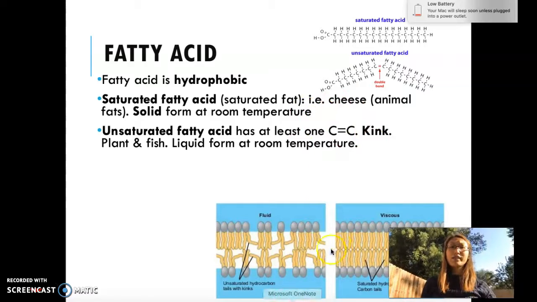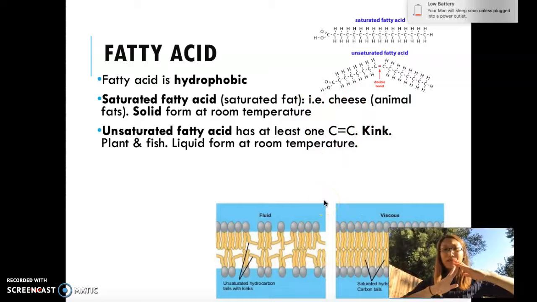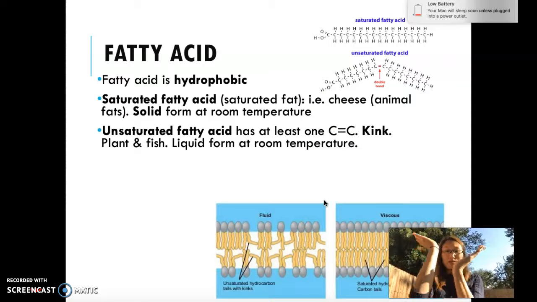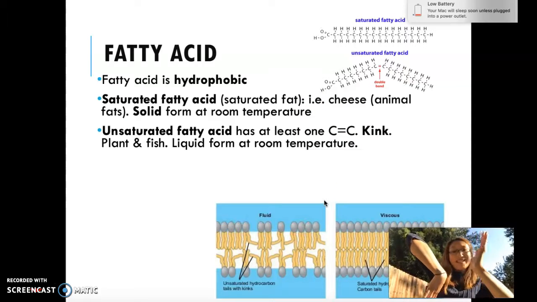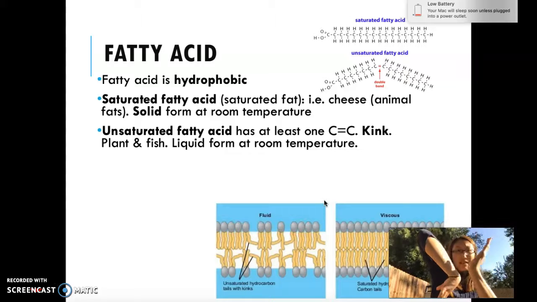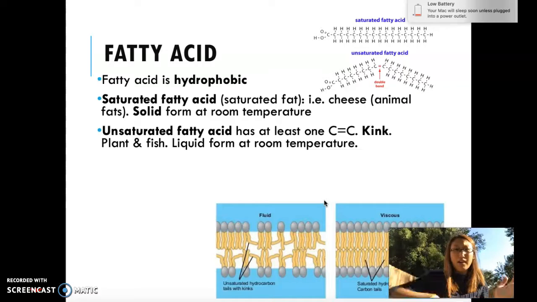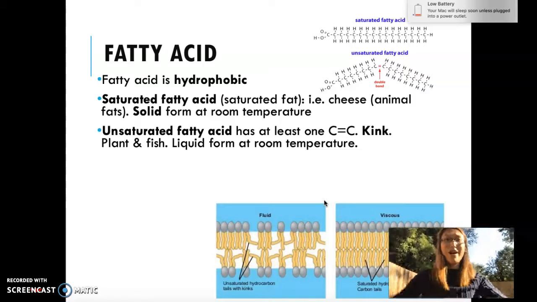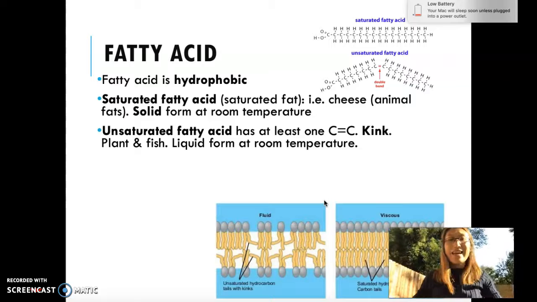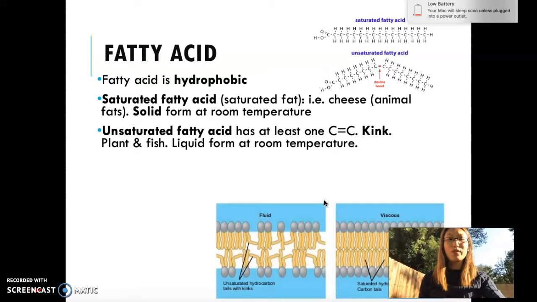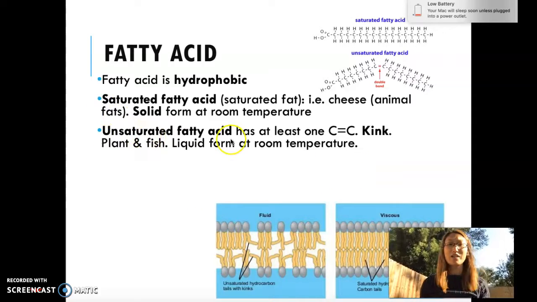The result of this bending is that if you think about two bending lines, you can't pack them as tightly because they're kind of kicking each other, right? It's like people with their arms all extended; they can't get very close to each other. That's kind of like the unsaturated fatty acid. So the result of having more unsaturated fatty acids in a type of lipid is that it will be liquid at room temperature because it's hard to pack them together.